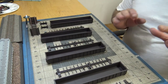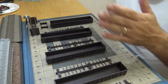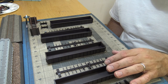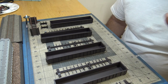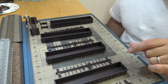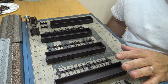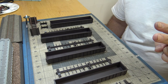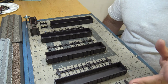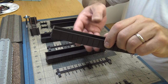All right, so prep work for the day is done. I've got the satin varnish on it. And in the previous clip, I had mentioned I wanted to put a semi-gloss on, but actually the finish of the satin varnish is exactly what I was hoping for, and it's what I will use. That's 2/3 Tamiya flat base and 1/3 Tamiya gloss, and it gives me this finish on the model.